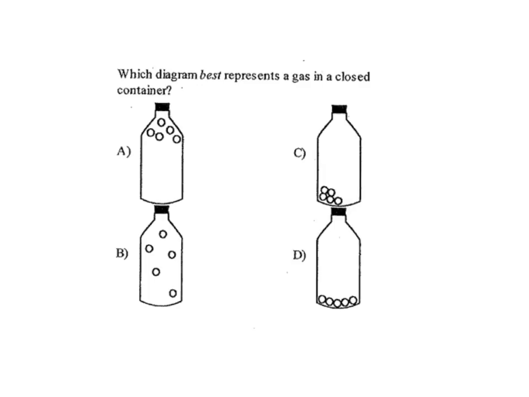Here we're looking for a gas in a closed container. So we recall that gases take the shape and completely fill their containers. So in this case, choice B is the best choice. Choice C shows a solid because it has its own shape and it has its own volume. Choice D is a liquid because it is taking the shape of the container, but it still has a unique volume because it's not completely filling the container.